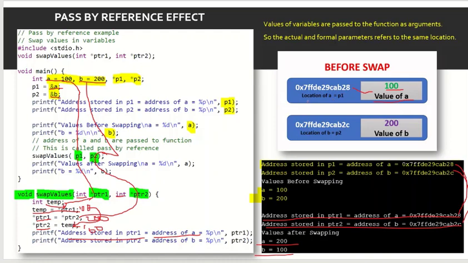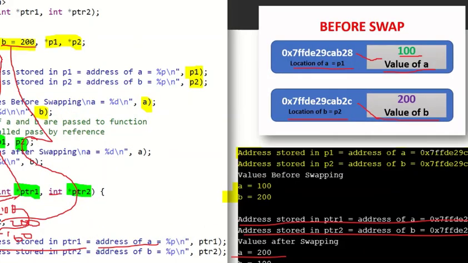That is, it represents the location of a, p1, and 200 holding the value of b, and the location is this, location of b equal to p2. And you can see after swap, just the values are changed.